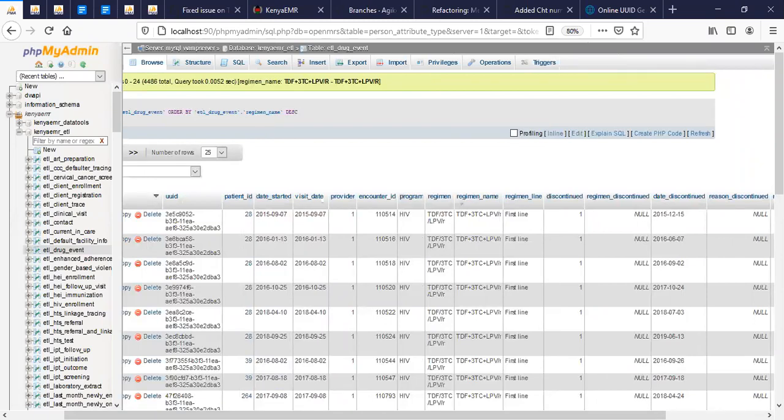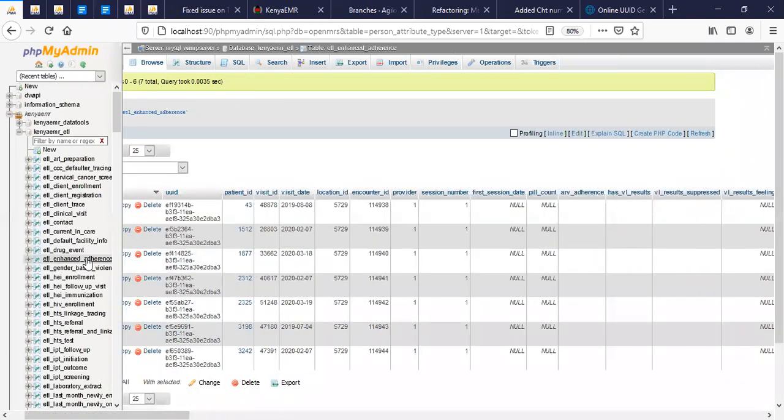We have a bunch of ETL tables. If, for example, you want to know the clients that have been done enhanced adherence, you use the ETL enhanced adherence table. You have your patient ID as the key, and the value could be any one of these: the session number, the current session number, the date of first session, pill count, any other variable.